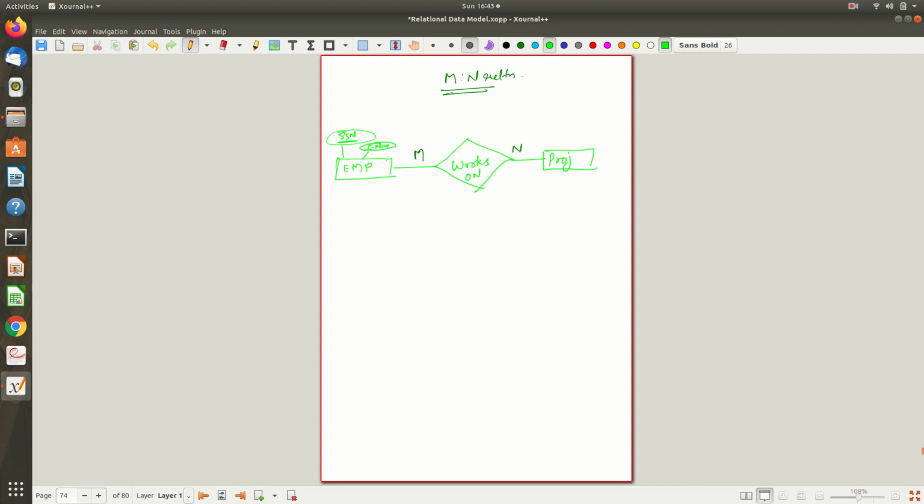I'm not denoting all of them. Now for works on, we can also think of one employee working on a project in a week: how many hours he is working, the number of hours in a week a particular employee is working on a given project, something like that. Now what about the project relation? We can think of a project number as the primary key here, and the name of the project, and many other pieces of information about the controlling department, many things you can think of.